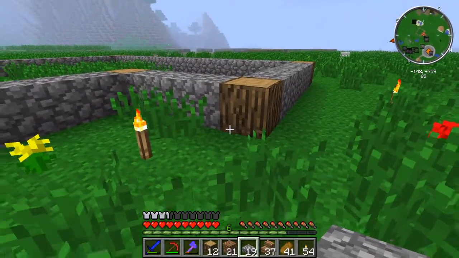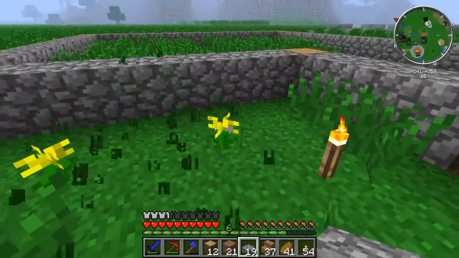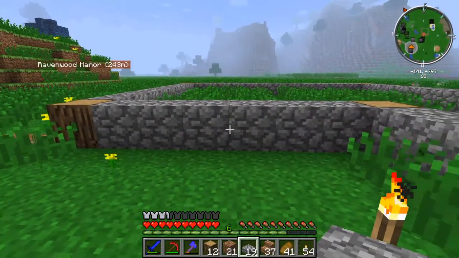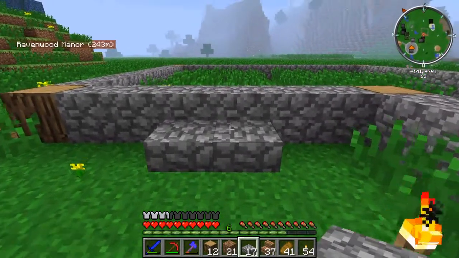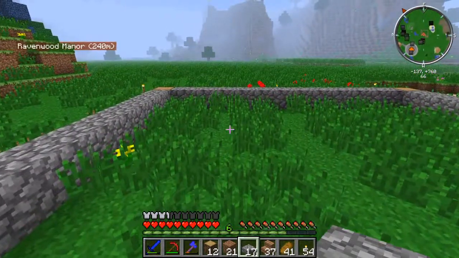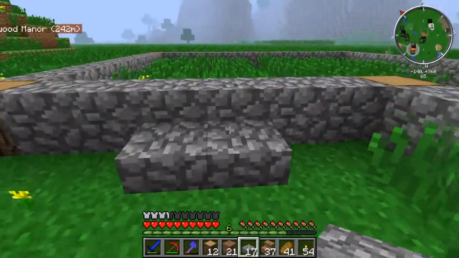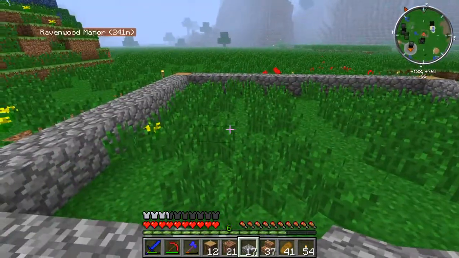Thinking about having, this will be a 2-story house. And let's see, I'll be able to do a 2-wide door. So it's a little step up into the house, or it's shop or whatever it's going to be. It'll probably be like a business of some kind.